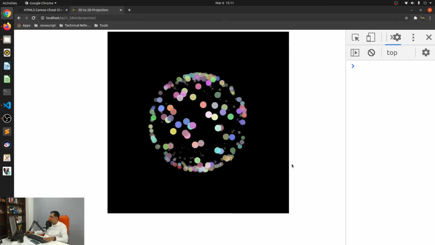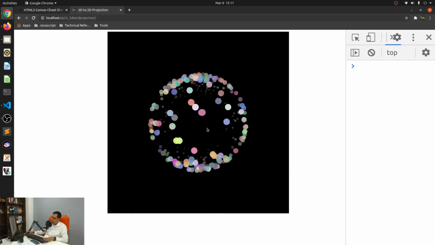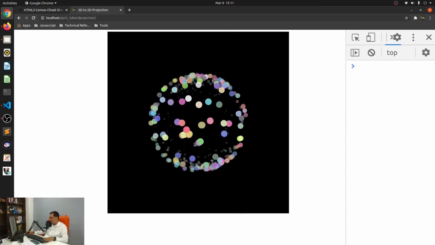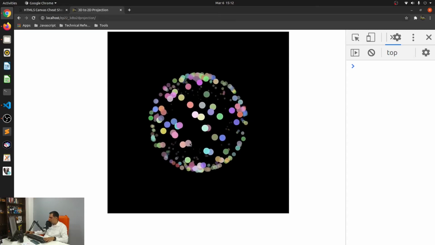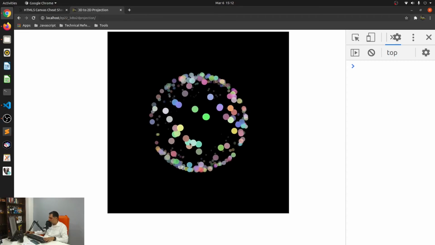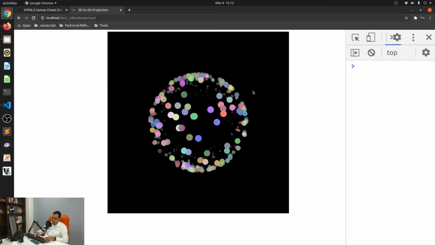Oh, you know what? They're actually going so far into the screen that their global alpha gets turned down to almost nothing, and that is not one of the best things to do. So what I'm going to do is say the globe radius is only 250, so that they don't go all the way into the screen.